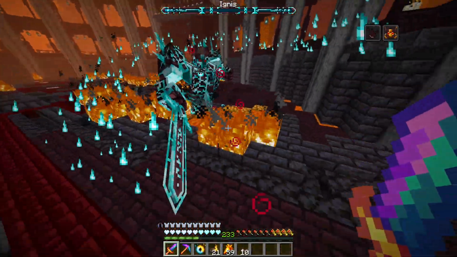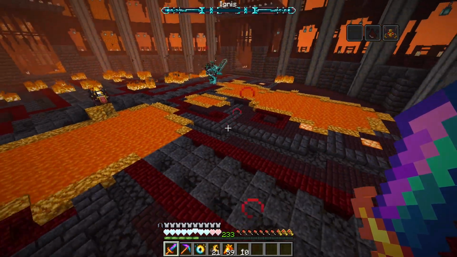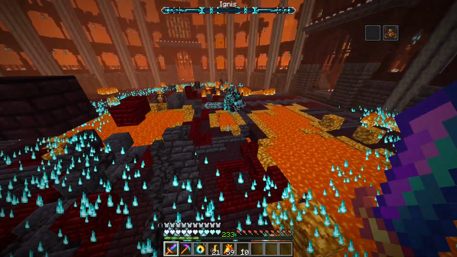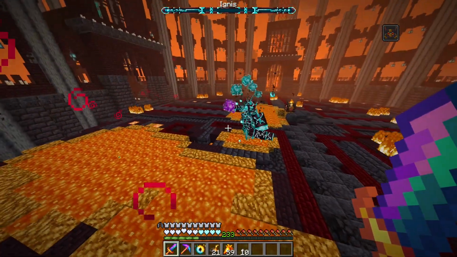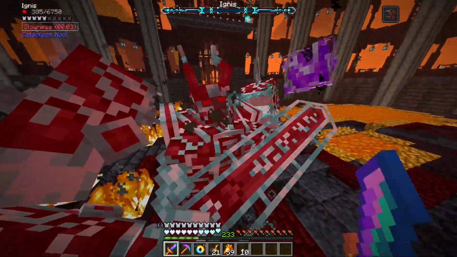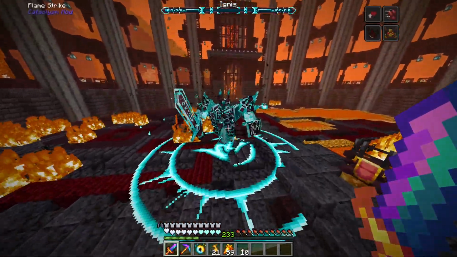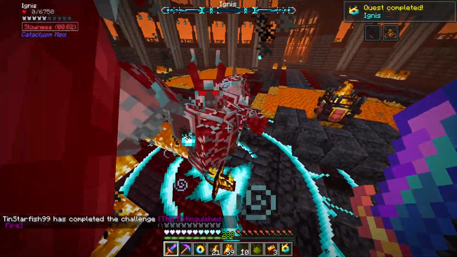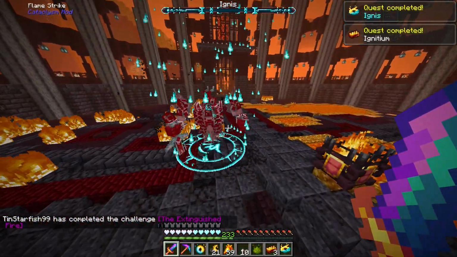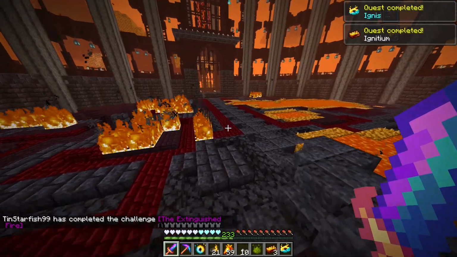Almost there. I don't want him to be over the lava in case what he drops falls inside of the lava. Come on now. Hey, there we go. Nice, we got Ignitium.